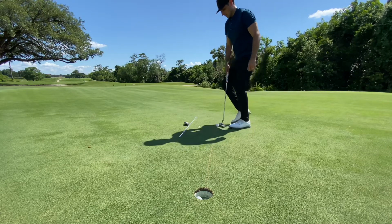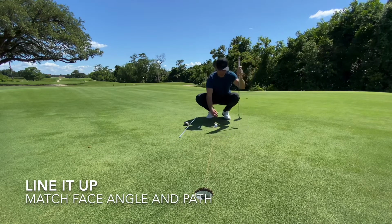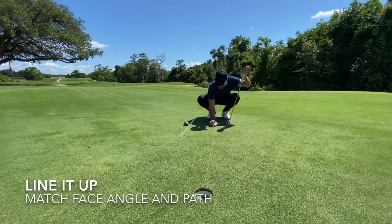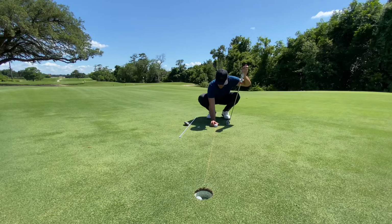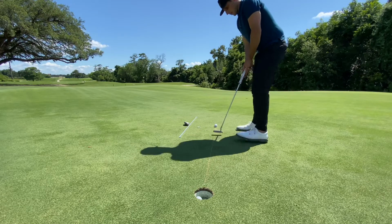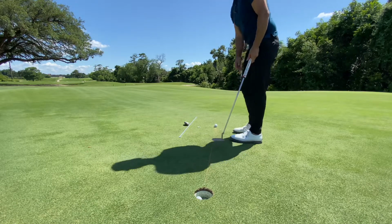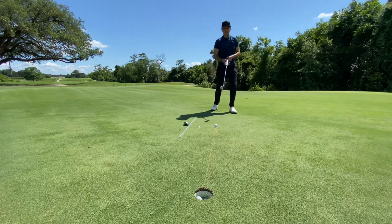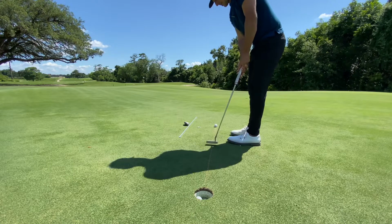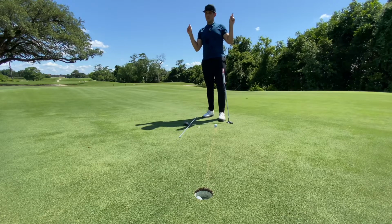Okay. Again, let's line it up. Now, face and path angle are important in putting, and they need to match up, meaning the line you swing on, as well as the angle of the face. For this video, let's keep it nice and simple. We're just going to try to line that ball up here. Swing, and like I said, it should be slightly arcy. If you want to practice, you can start here. The line should come slightly inside, and as you go through, come inside slightly to inside. Even people that say they're straight back, straight through, you can try it, but it's so hard to keep that on the line the whole way. Your joints are round, right? And they're round, pointing out diagonally.